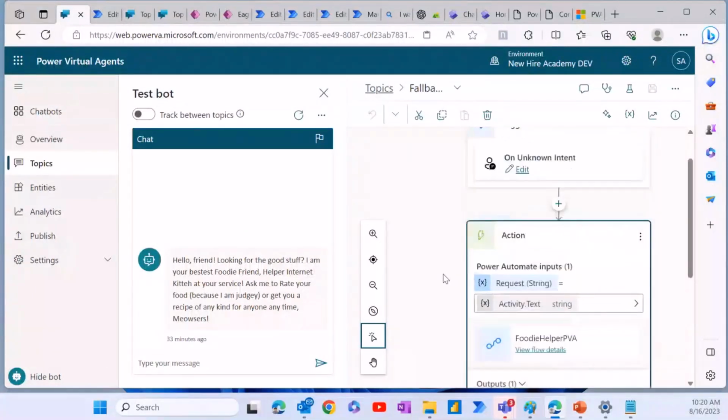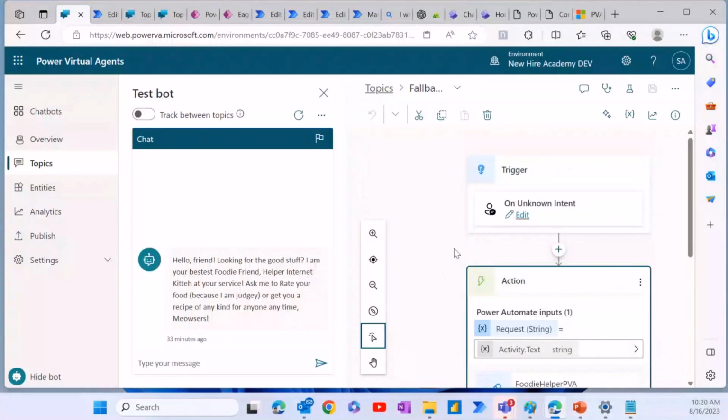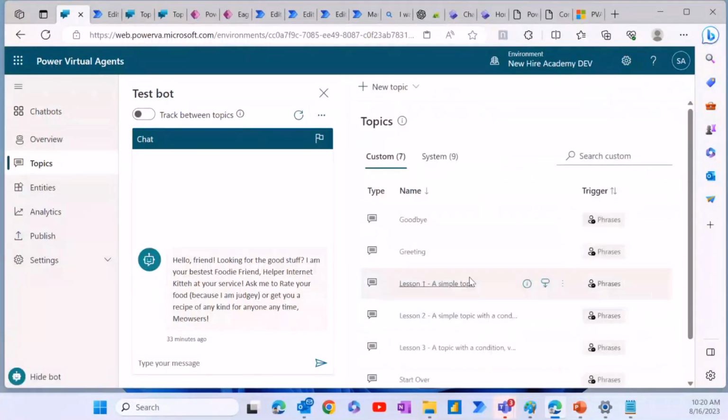I think I'll give you a better tip for this one, which is going forward, and this actually behooves you now, you're going to want to create topics to start capturing this information and being more specific, and use the Copilot to help put those things together. Because you have to fine tune it. Needless to say, when I did it just this way, conversational boosting and using fallback, those are quickie ways to get a POC or something going. You'll have to go back and do the work. At some point, yes, all this work is done for you. There's still going to be something left to do, and you're going to want to do that. So that's going to be the next tip on there.